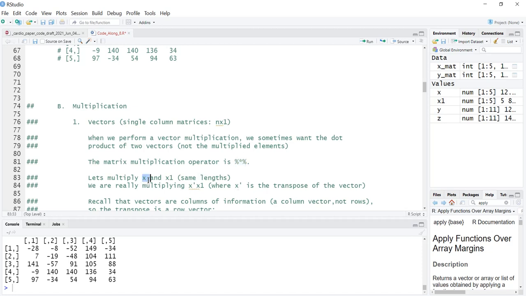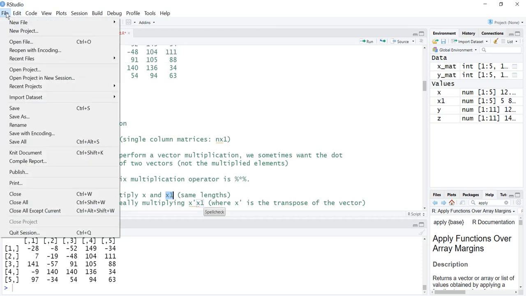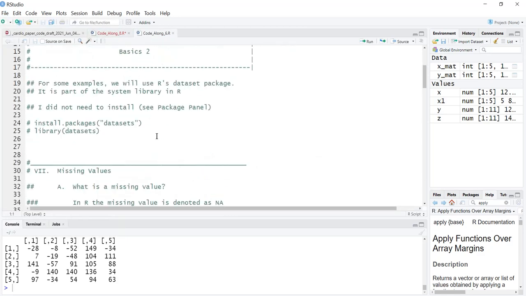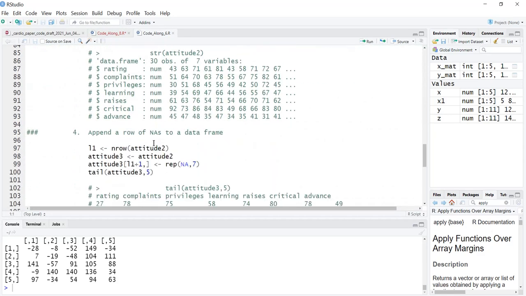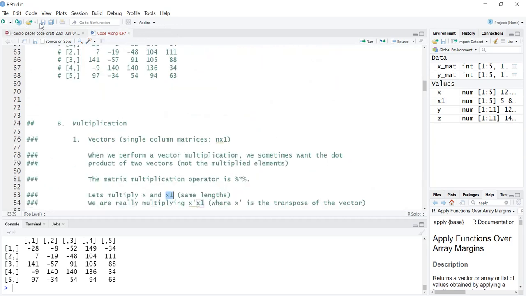So I want to take x and x1 that we had before. So that means I need to go get x and x1. Sorry, you won't have to do this. Let's see, I want to find x and x1. Is it in here? Nope.